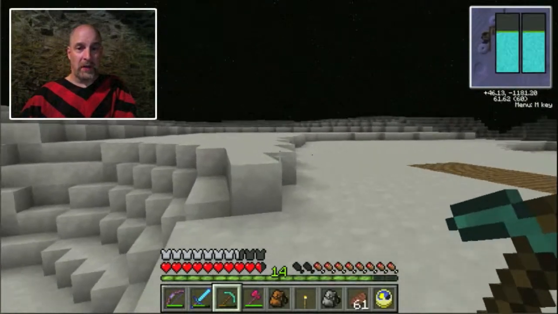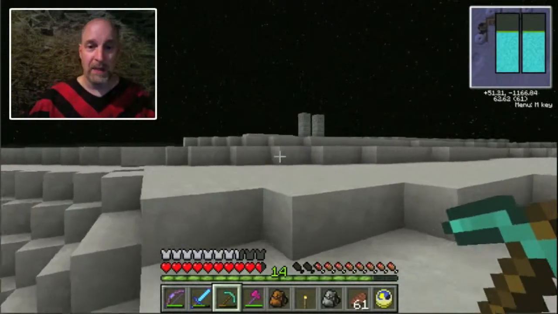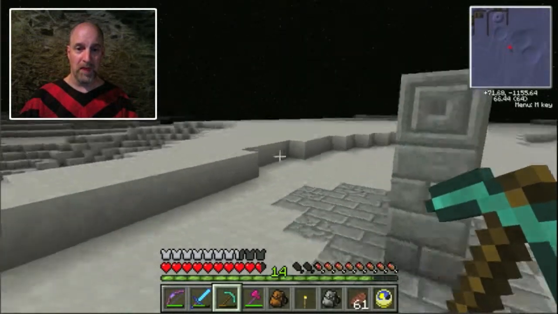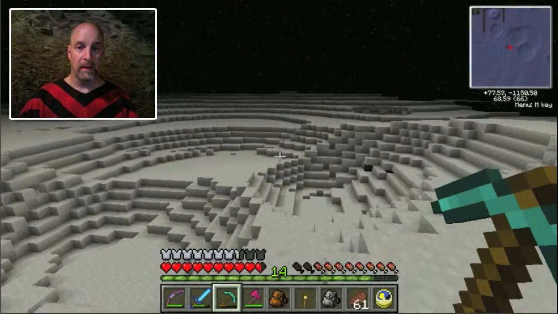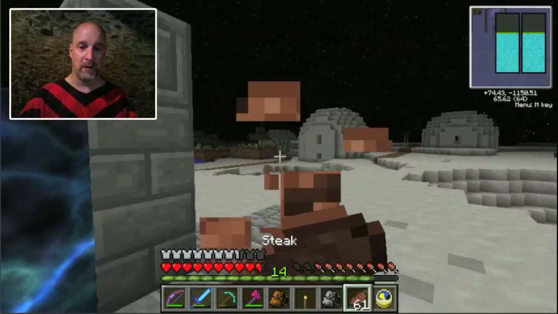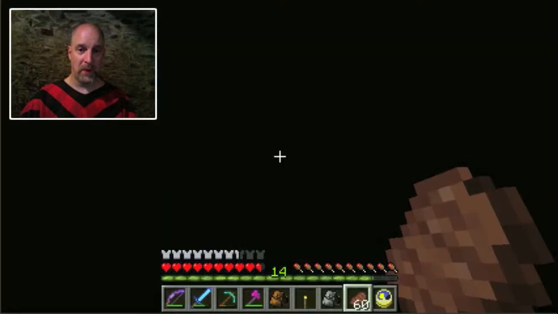But we got something else over here, and I'm not sure. Oh, I think I know what this is. This is a dimensional door, which we have avoided on the mainland. But you know what? I think this might be a smart thing to base our building around, maybe. Let's go through and see if we can breathe on the other side. Because if we could, that becomes an excellent surprise for us.